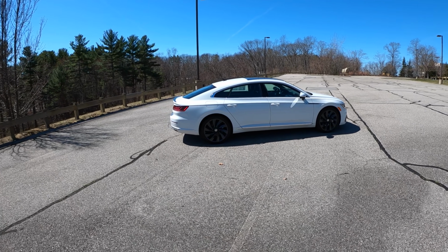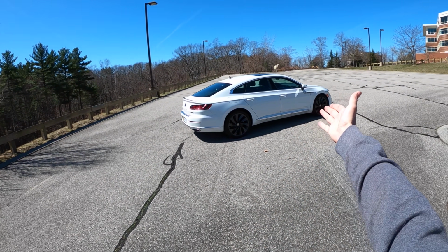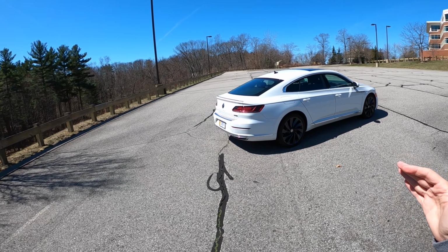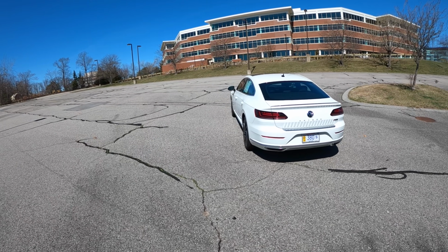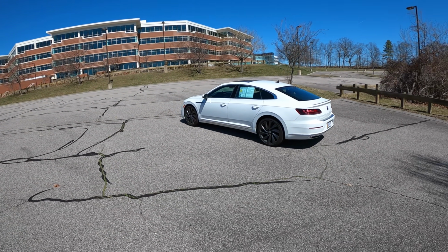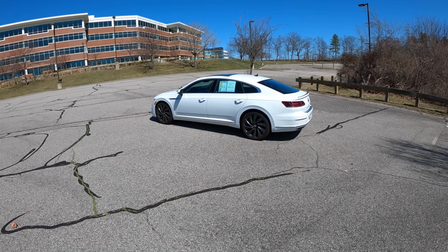It's essentially like a Volkswagen A7, but really, look how long this is. This looks like a limousine. And it's supposed to be kind of an upscale successor to the Passat CC. But based on the styling, you'd almost look at it and think, is this a Phaeton successor? Of course not. It's not quite the level of Bentley platform, but my goodness, this is a stunning looking car.